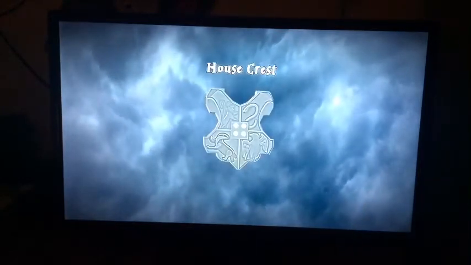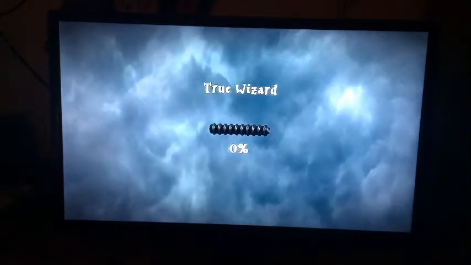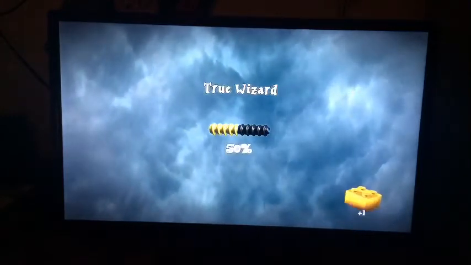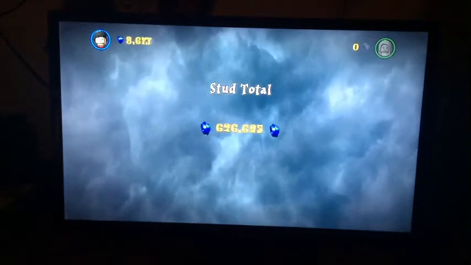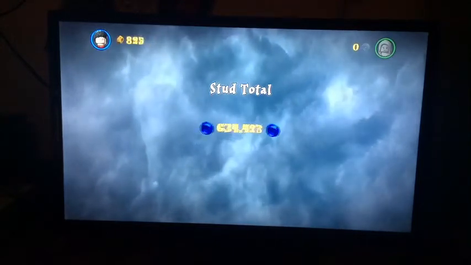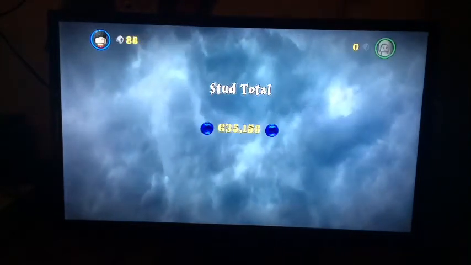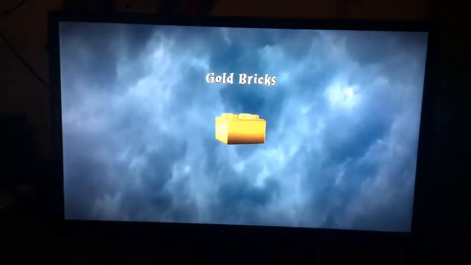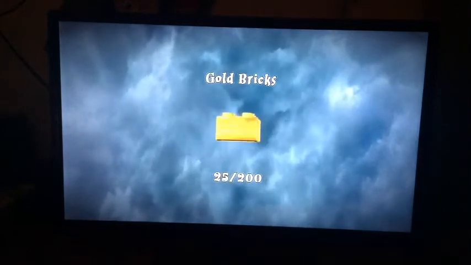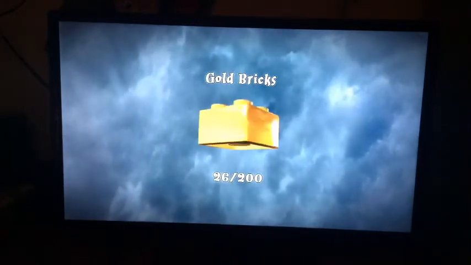That's what I'm talking about. Now we've got one of the house crest bits, because I thought it was the main objective. But it wasn't. And I got True Wizard. And I got a bunch of studs here, a bank load of studs. Now, how many gold bricks did I get in this video? I miscounted. I think it was 7 or 8, right?